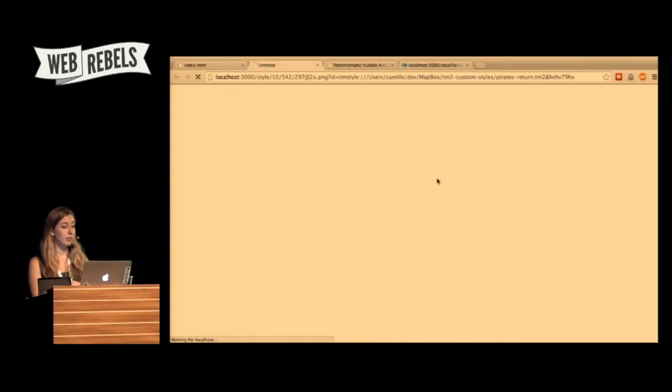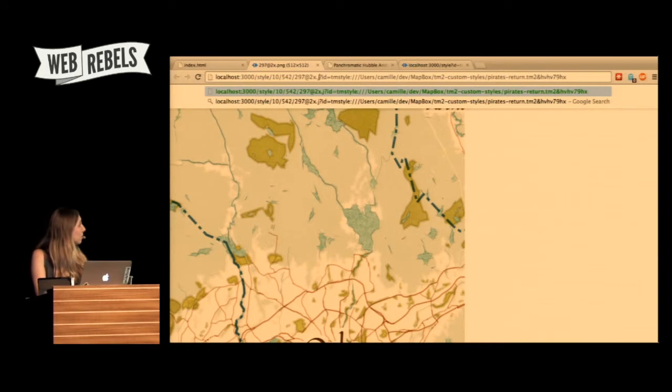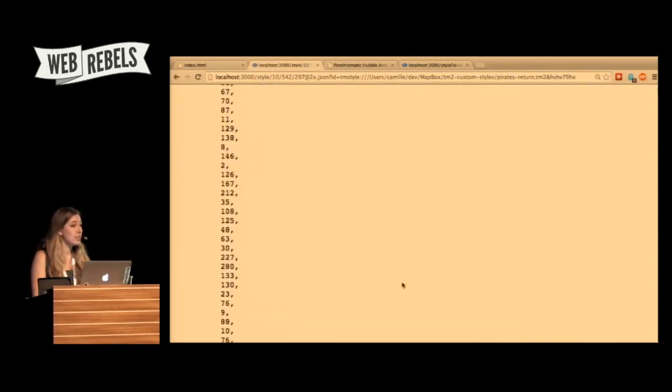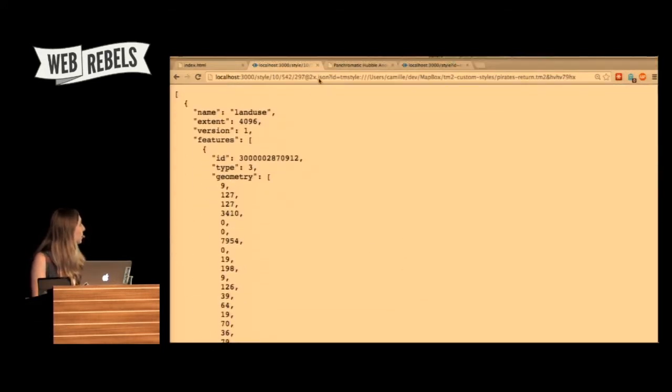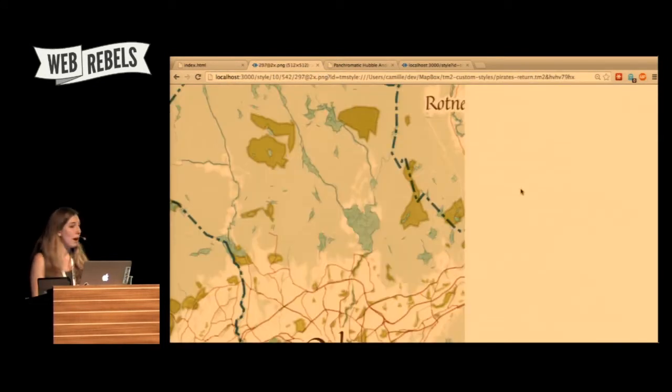And now we can do these really fun things where when we load a PNG, so here's Oslo, we are now rendering tiles in the browser. So you can go like this, oops, and you can see the data that underlies it, which actually is not in a lat-long coordinate system because it's already gone through Mapnik. And then you can go back just like that.